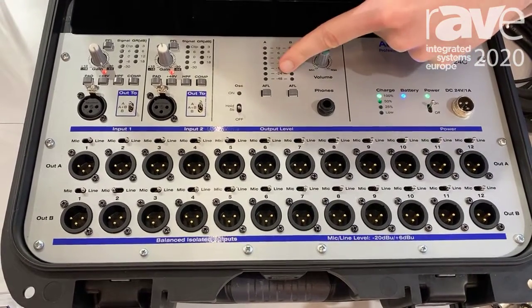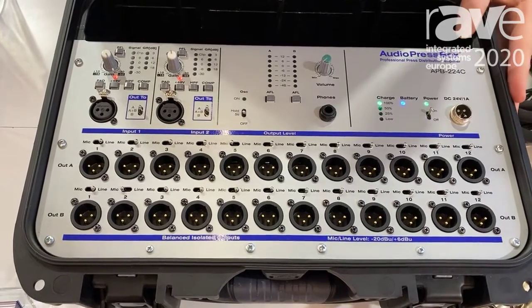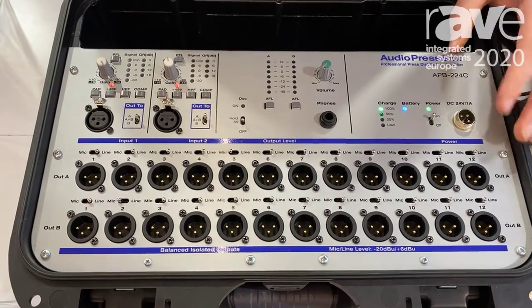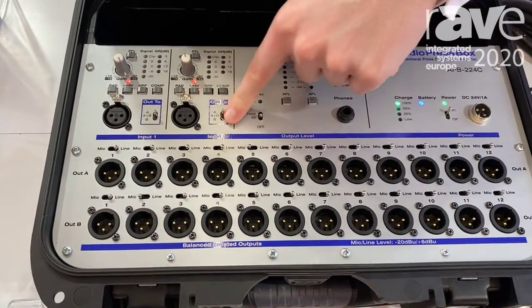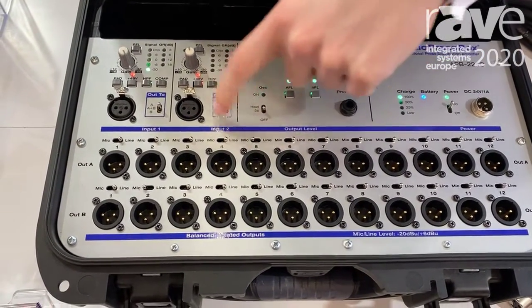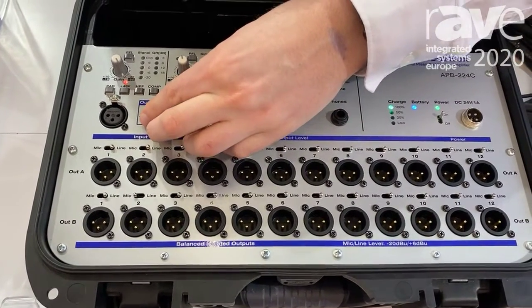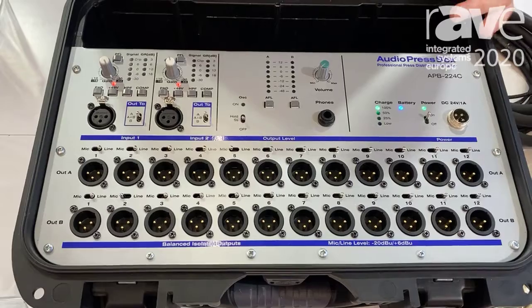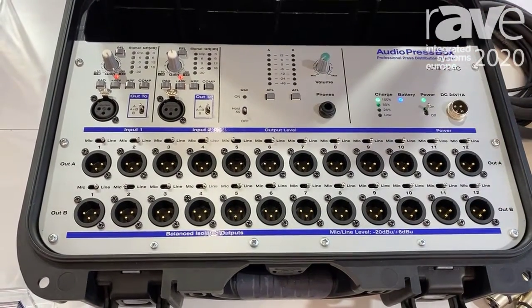You have a built-in oscillator to check the signal of every attendee, phantom power, a high-pass filter, compressor and limiter, and you can swap the inputs from A, B or A plus B, meaning you can have 2 different languages for each channel, or you can put A plus B, so you will have 1 input and 24 outputs, and you can add a mixing console to it.